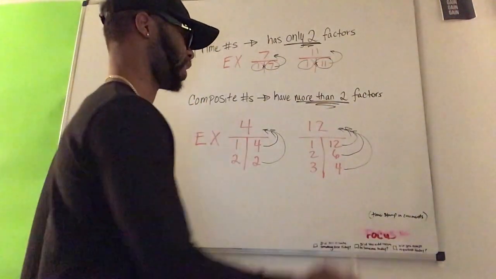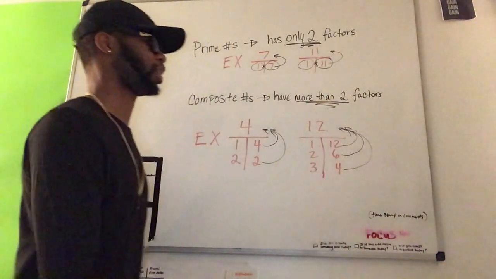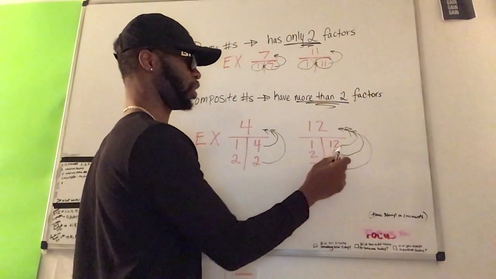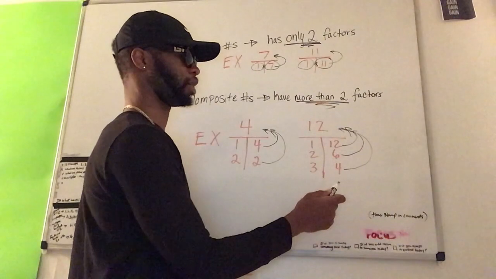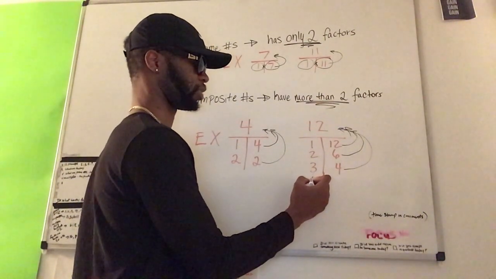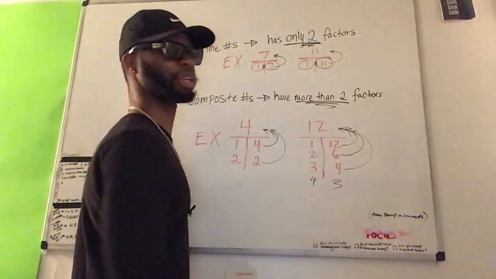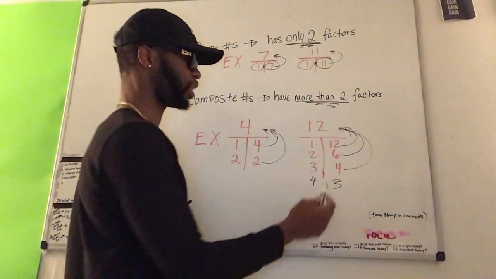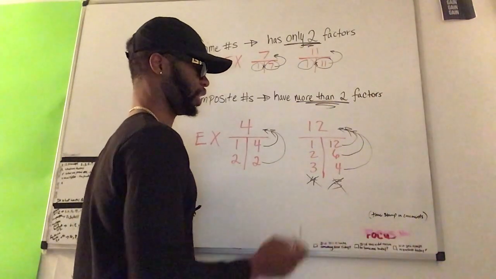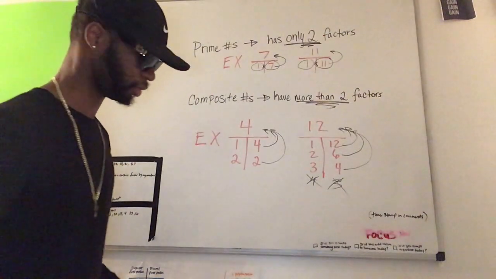The commutative property tells me I can multiply 4 times 3 or 6 times 2 or 12 times 1 to get 12. Now, as I go down this list, I start with 1 times something, 2 times something, 3 times something. And after 3, I ask myself, does 4 times something give me 12? I know 4 times 3 equals 12, right? But because 4 and 3 are already on the board, I don't have to rewrite them. If it's already on the board, you don't have to write it a second time.